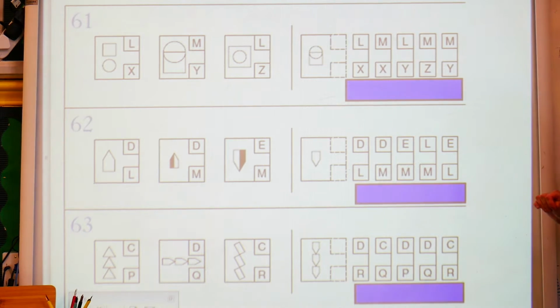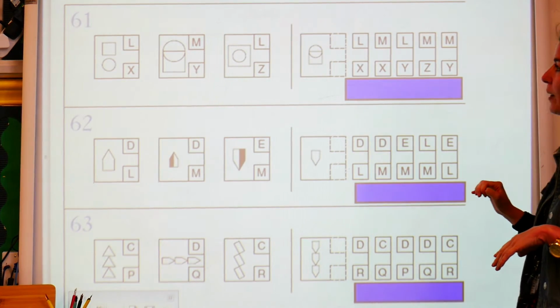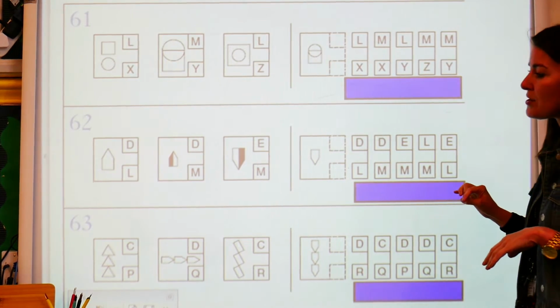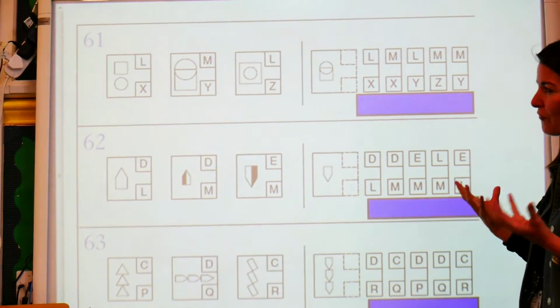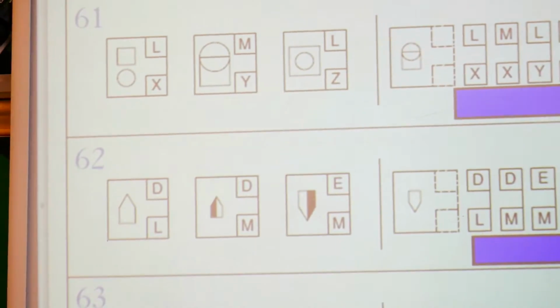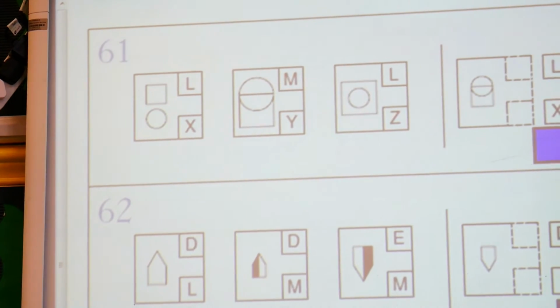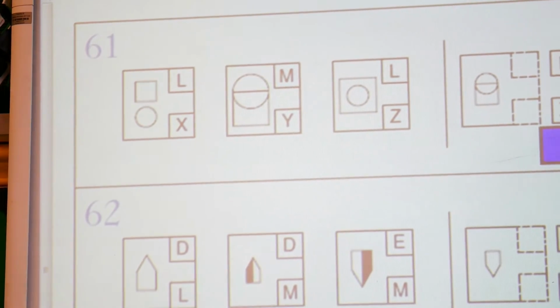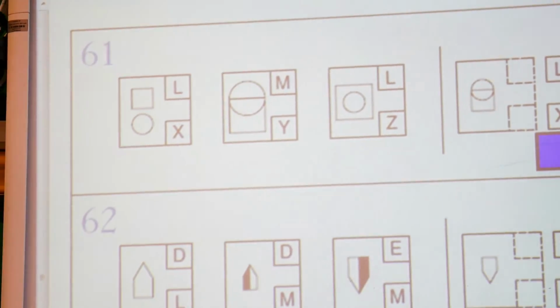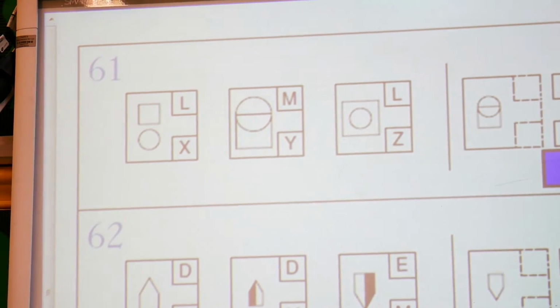Okay, so hopefully you've had a go. So we're going to start off by looking at number 61. So hopefully you thought, okay, what have we got that is the same? Now when I did this one, actually I found this one the most difficult one for me personally. Everyone's different, you might not. But I thought, right, what have we got the same?